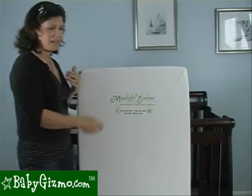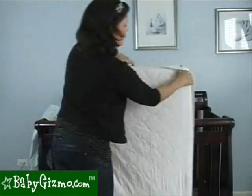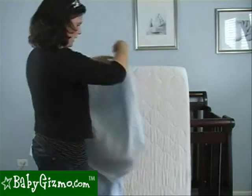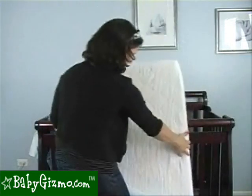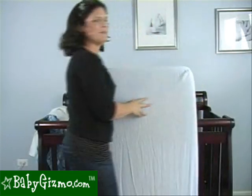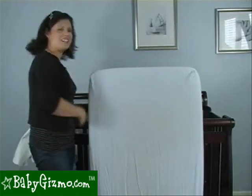That's what this tip has to do with — making your baby's bed. I've already started putting my mattress pad on the bed. I got my waterproof mattress pad, then I put the fitted sheet right on the bed. Now I know what you're saying: Holly, you just made a crib mattress, it's so easy, that's what everybody does, that's not a tip. You're right — it's not the tip. The tip is what Tracy does.